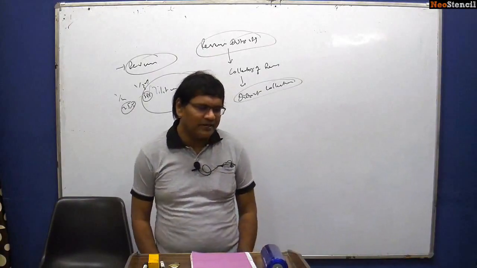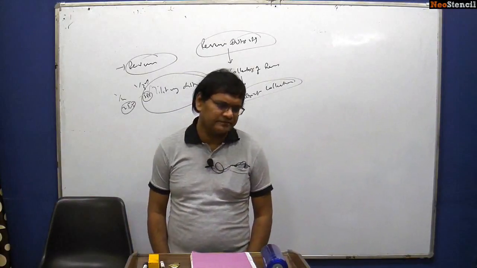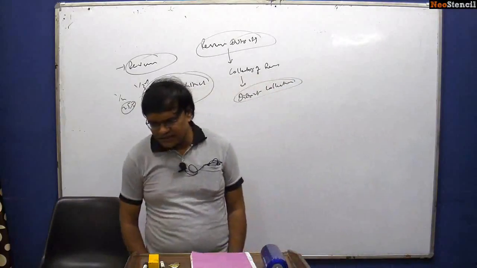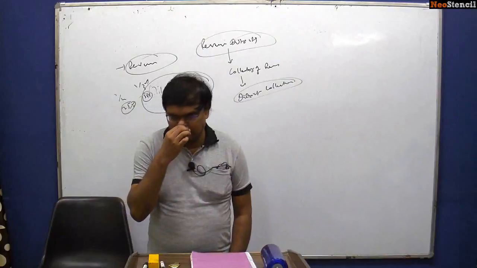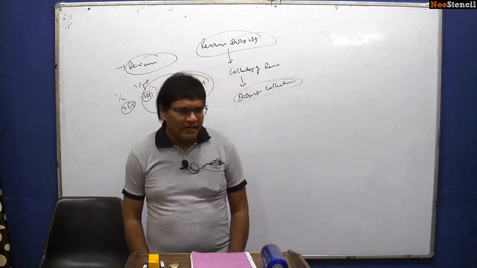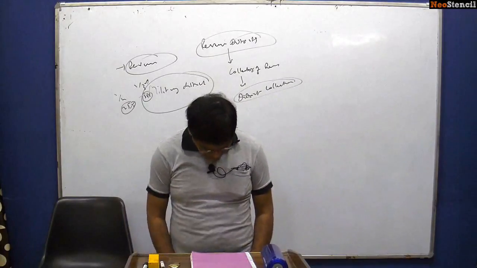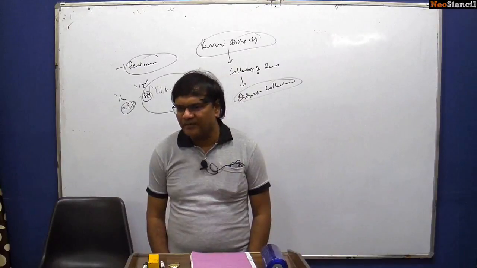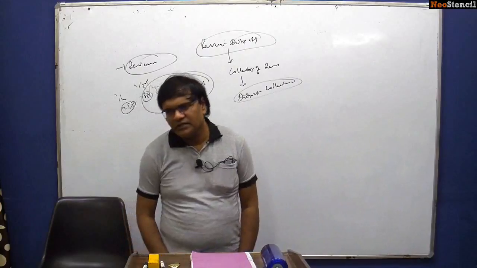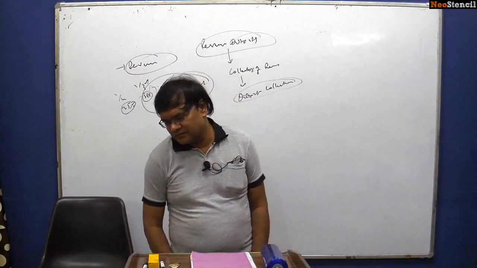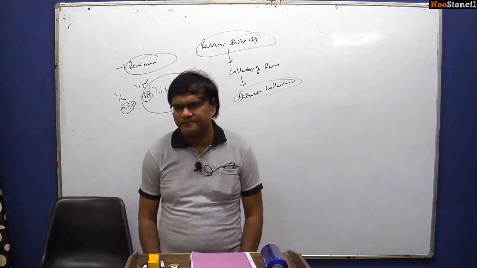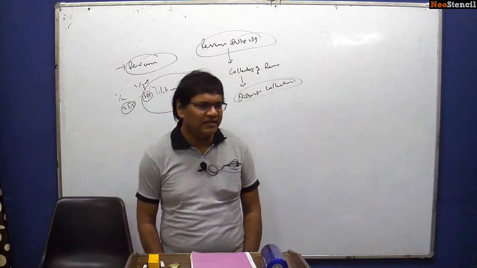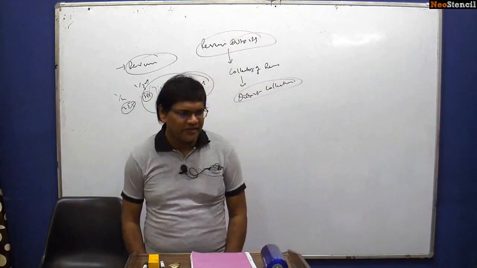They had introduced railway budgets as well as general budgets. They had also introduced accounting systems as well as auditing systems. They also introduced institutions like the CAG, Comptroller and Auditor General of India. Then they also introduced the committee systems in Parliament. The Public Accounts Committee came into existence during British times. So this is what they have done as part of financial administration. Then we will discuss what changes have taken place after independence in financial administration.